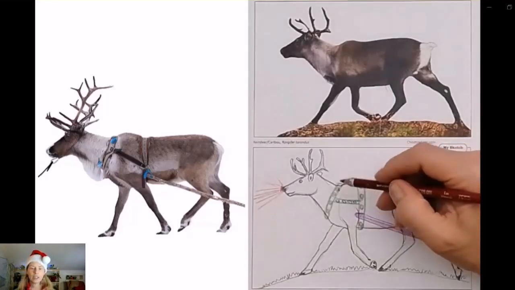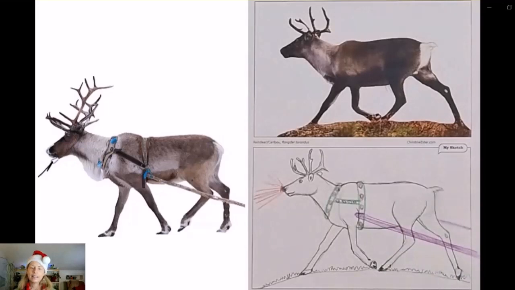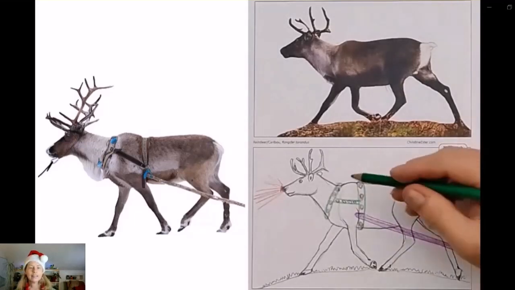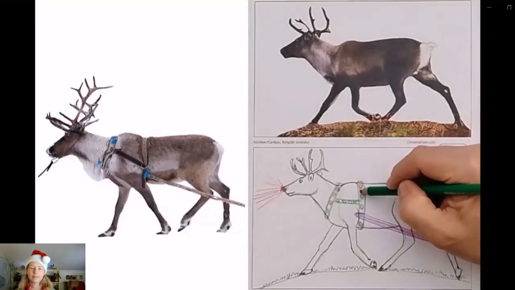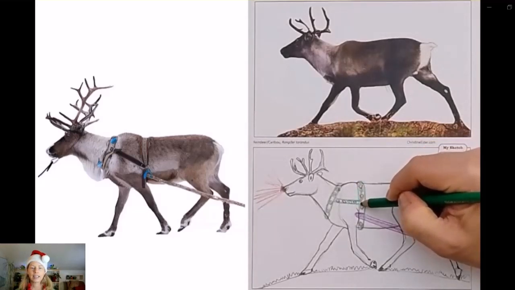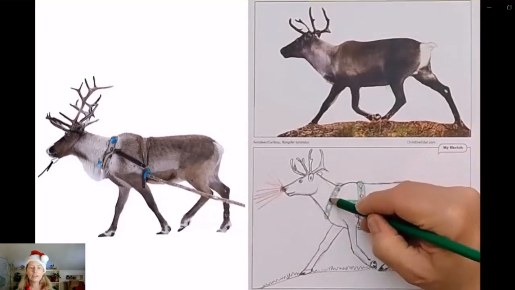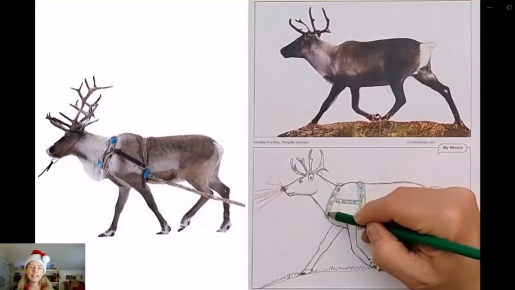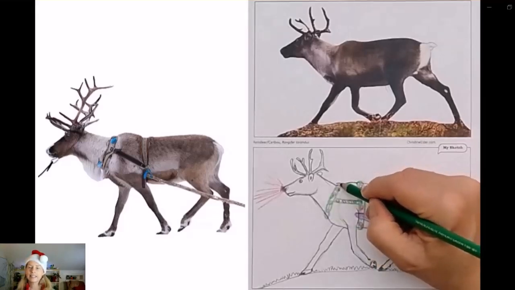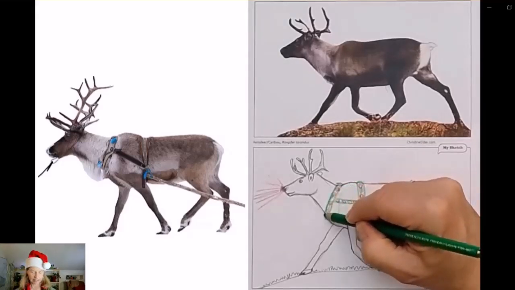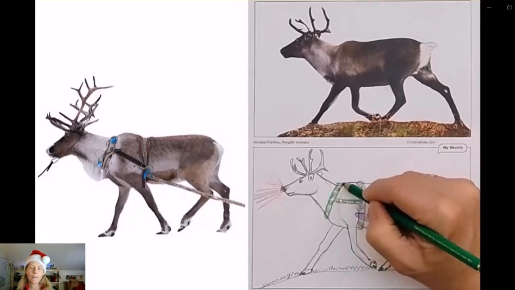Okay, so just adding a little bit more details. I'm just going to darken up, adding a little bit more red and green to my harness to make it more festive in Christmas colors.